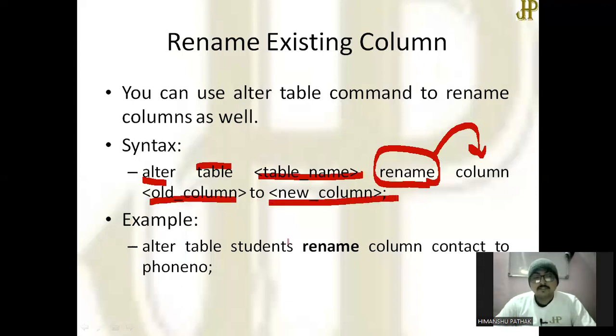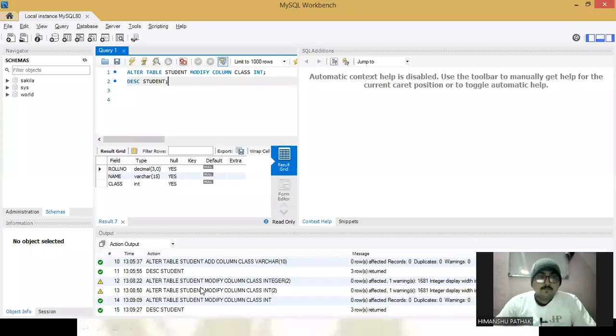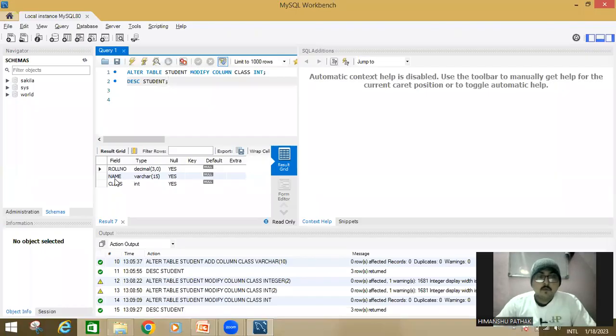So here you can see that I have given the example. Alter table name, rename column contact to phone. Here in the example, I'm going to change the field name to S name in student. So how is it to be done?